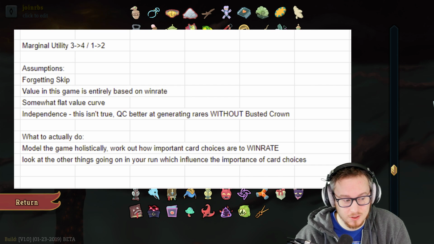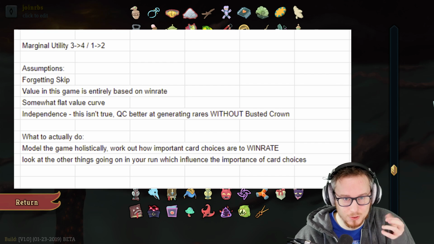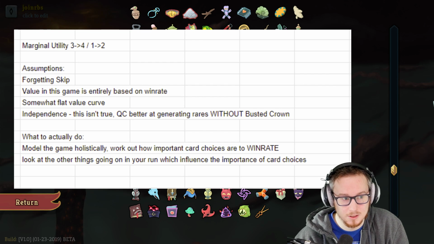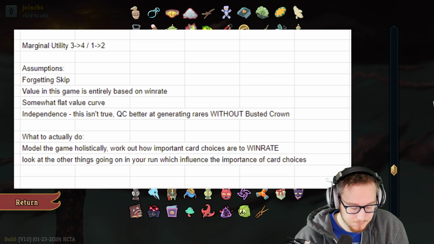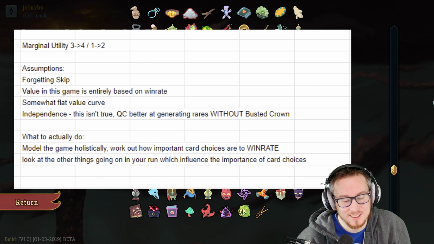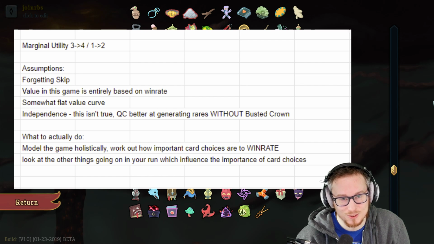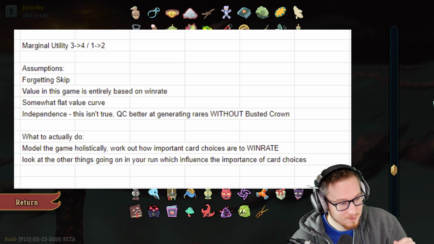But the thing is that skip exists, right? And skip is probably like a 6 out of 10. It's better than most of the commons, some of the uncommons, and a few of the rares at any point in a run. And so the existence of skip massively reduces the effect that you're thinking about, because you can always just click the skip button and have a pretty good option available to you. Also, we're now analyzing the game with assumptions that don't make sense, and I'm saying things because of those assumptions that I hate to say, so this is just stressful for me.